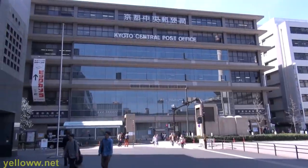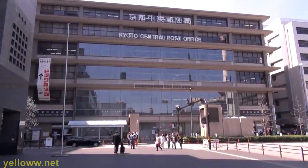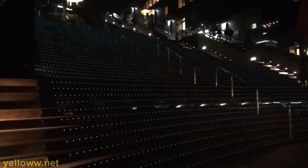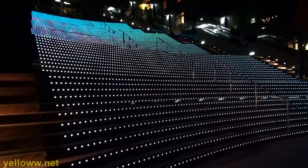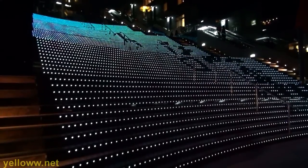While we're talking about things outside the station, let's talk about ATMs. There aren't any inside, and the closest are at the Kyoto Central Post Office across the street. If you happen to be passing through Kyoto Station at nighttime, head up that long escalator — the staircase right next to it has a light show with corresponding music. The best place to watch it is about halfway up the staircase, because that's where you can really see the lights and hear the music.